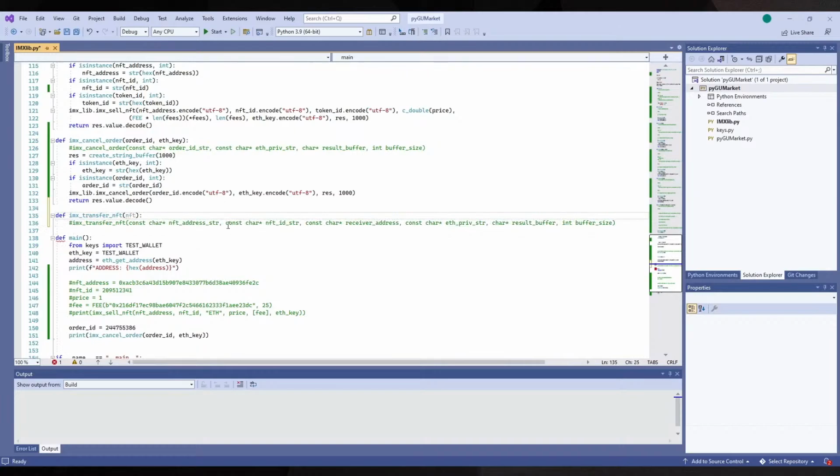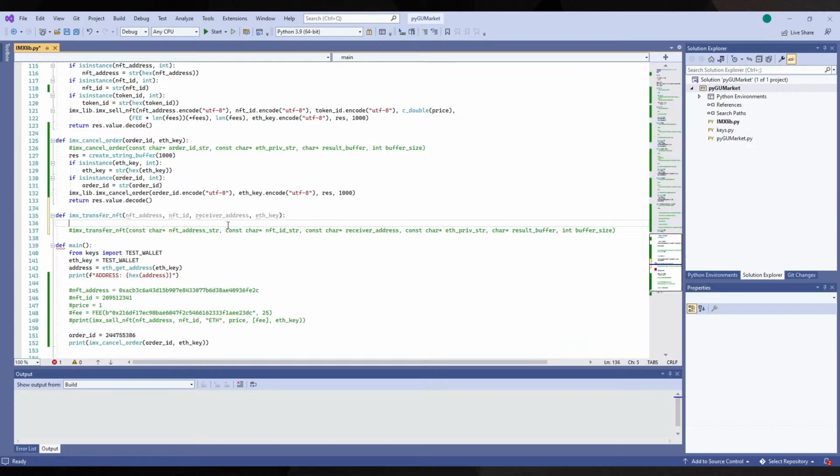So again, it takes the address, ID, receiver address, key, and then the buffer, of course, for the result.